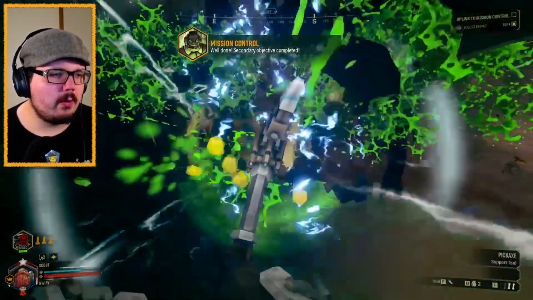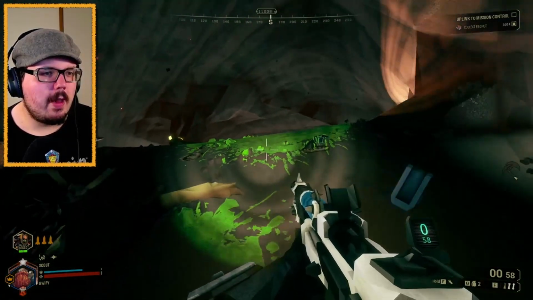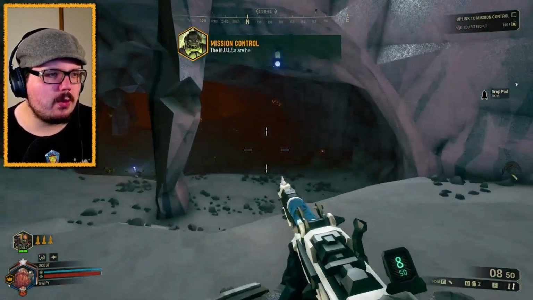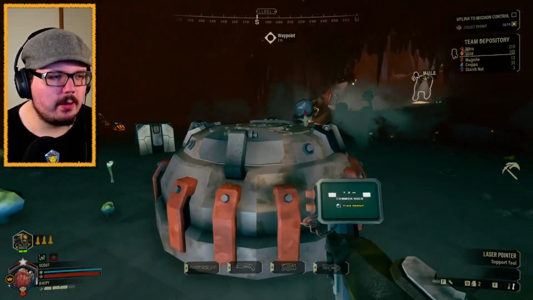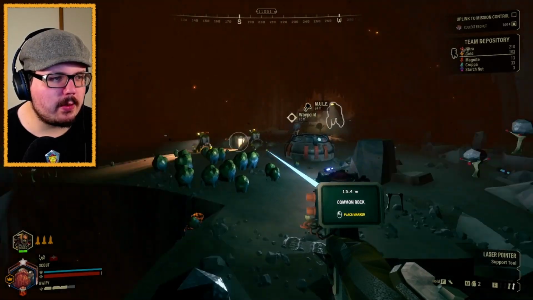So now we can hit the button on the back of Molly, and then she will head off towards the drop pod, and we can either follow them or we can just get there ourselves. So we'll just put a marker here so that we'll remember where it is. That is also a nice little trick that I found.